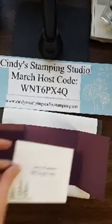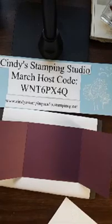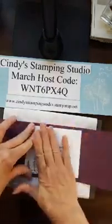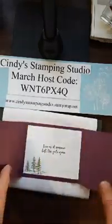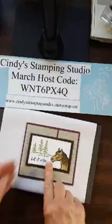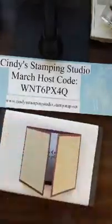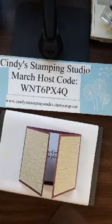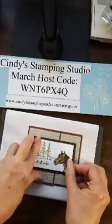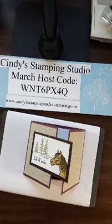While we're at it, let's put the inside. There, right? And then this is going to go on right about there. So remember, I'm going to use our Snail adhesive, and we're only going to put adhesive on half. Just like that. How pretty is that? I love how it turned out.